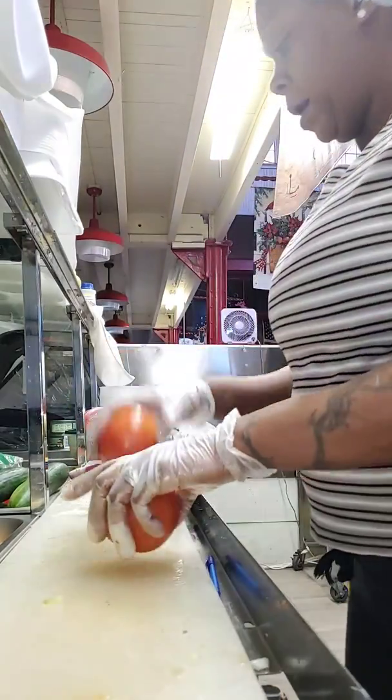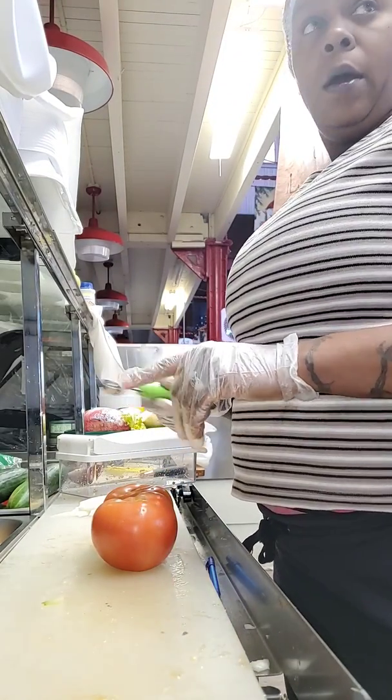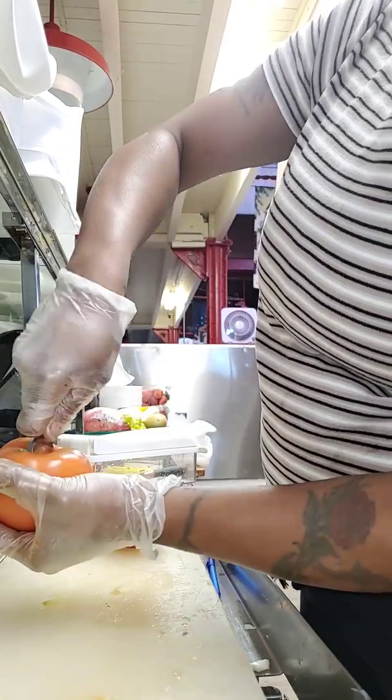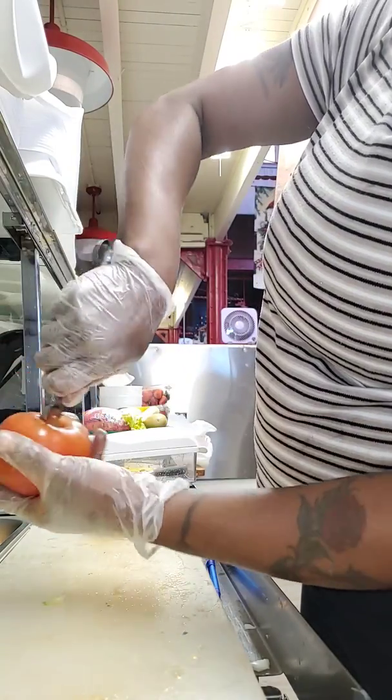So now we have the tomatoes. So, I use this for sugar powder and also scooping out the inside of the tomato. So I just dig a little bit, just like that, and then turn it, scoop. Like this, dig in, turn it, scoop.